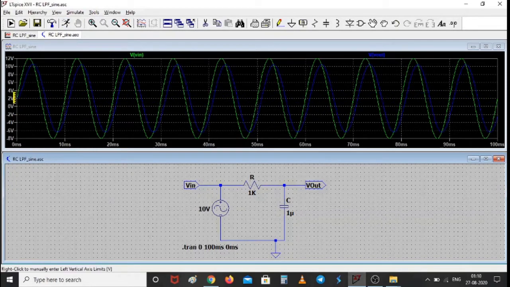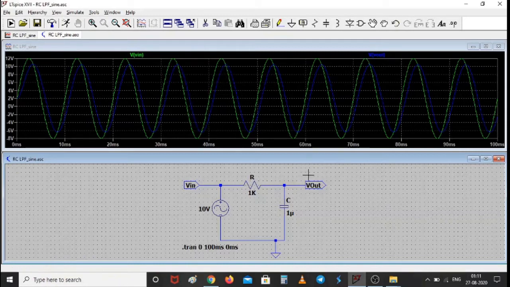Now you could see that your output is almost following the input because your tau is very, very small compared to your capital T, which is nothing but 10 milliseconds. Okay. So as your input is increasing, your voltage across the capacitor also tries to increase to reach the maximum value of the input. But by the time it reaches this particular value, because your input is decreasing, your output also starts decreasing to reach the input voltage. But by the time it reaches this value, as your input is increasing now, your capacitor voltage also tries to increase like this. Okay, so likewise, your capacitor discharges when your input is decreasing, and your capacitor charges when your input is increasing. Okay, discharging, charging, discharging, charging.